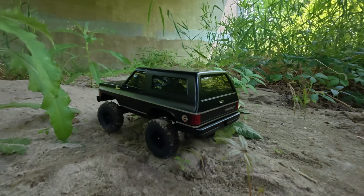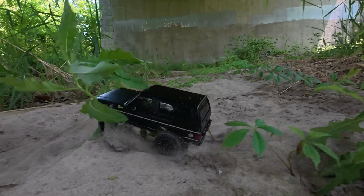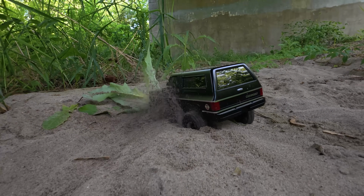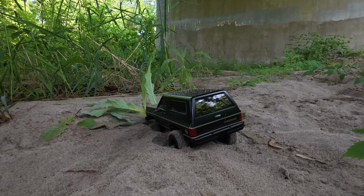Gotta bomb the truck through the sand. We'll start off in low gear. Makes its way through pretty good. Now watch this, high gear. Oh man, this has a ton of power. Oh, we're stuck. Come on, motor out. Let's go. Drop it down to low gear.